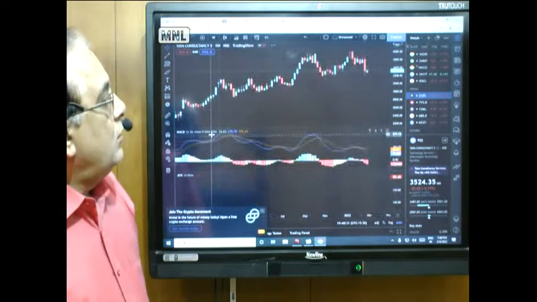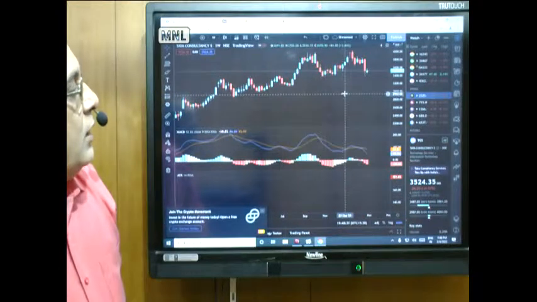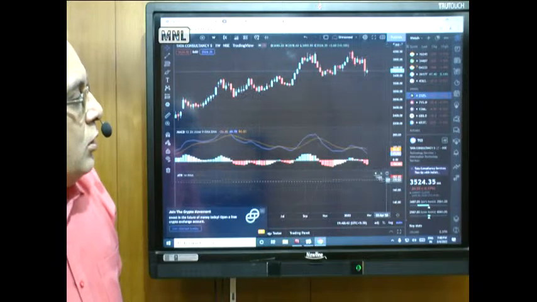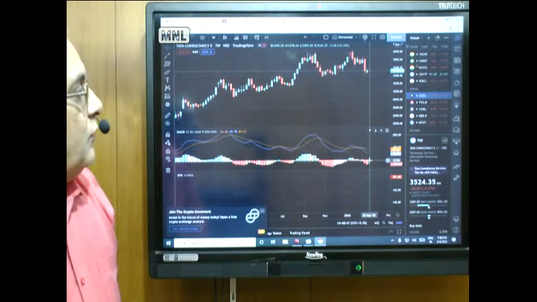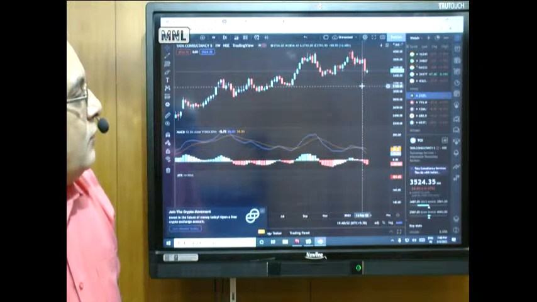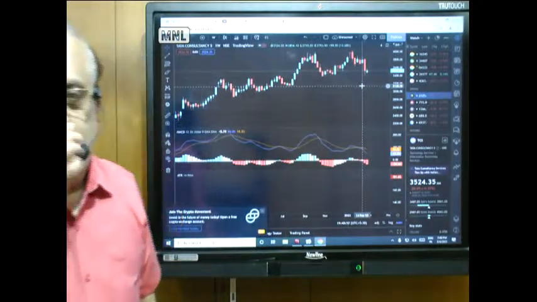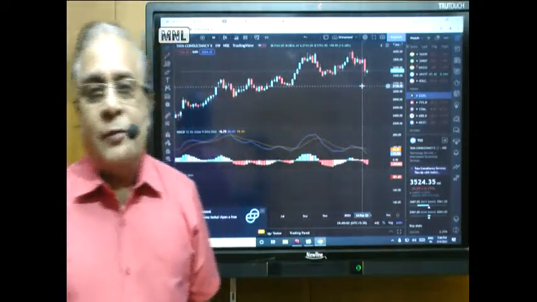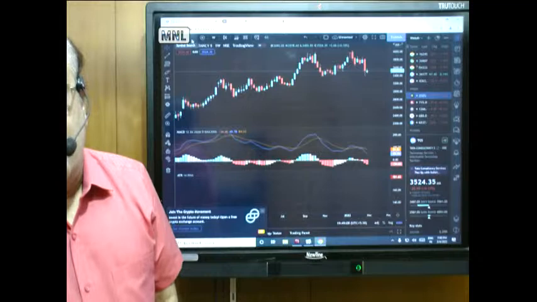So the weekly chart also looks to be okay. Now only the MACD is on the downside, but probably if the indicator drops a little towards the zero level, then it becomes a very good level to go for a buy as far as TCS is concerned. So this is an important level. In case it breaks down, probably 3150 or so is another important level. So mostly TCS will hold around the 3300 level, with the results also expected. So I think TCS is a great buy before next month.